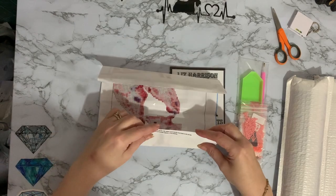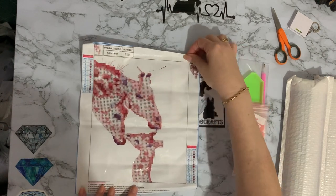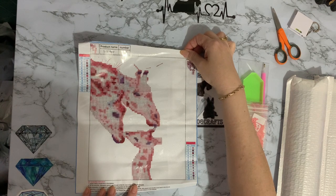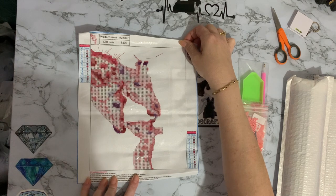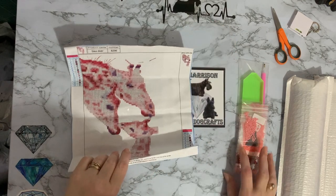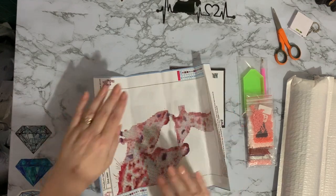Not a brilliant start. This isn't really what I was expecting. Oh my goodness me, what on earth is that? Right, it's not what I thought. I thought it was a full drill for starters, and I've not looked at the description, have I? Now this actually says that this is a seeker deer, but that looks like three giraffes to me. And that's what I thought it was. Let me flatten it out and we'll have a look at it a bit closer. As you can see, it's a partial drill, a very partial drill.